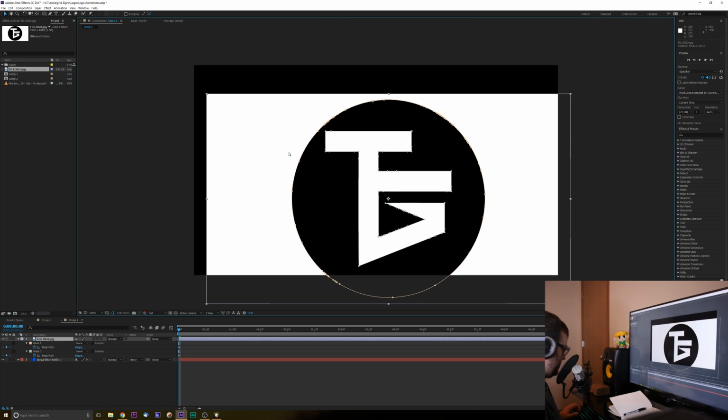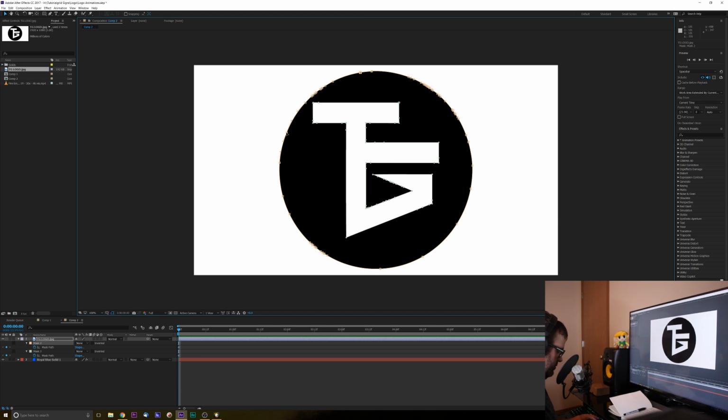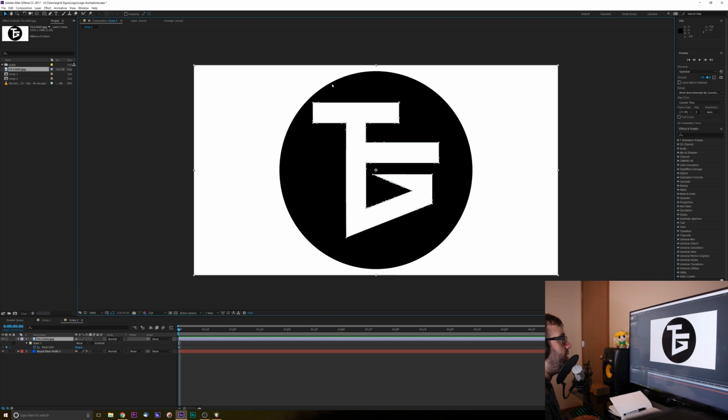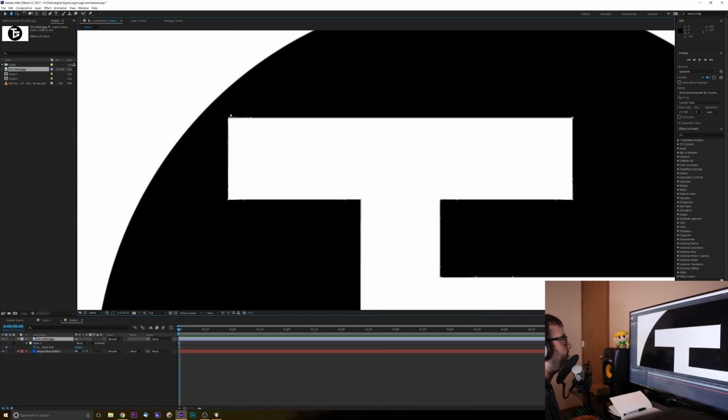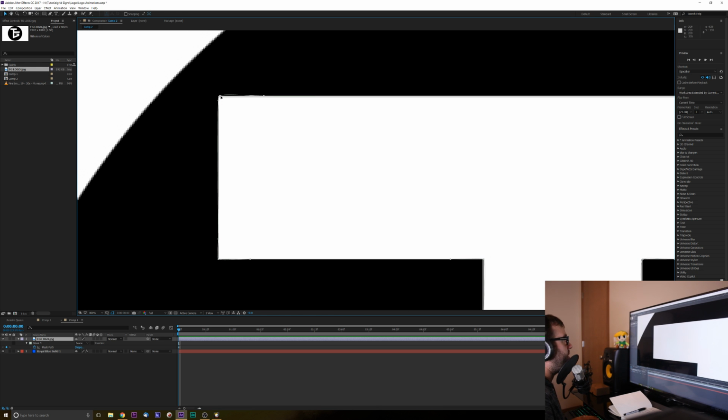Okay, so I'm also going to delete this mask right here because I also don't need it, because I'm going to be creating a simpler mask where I don't need any of this. All right, now I'm going to move in, and we're going to mess around with our settings right here and make this very solid and clean this up.